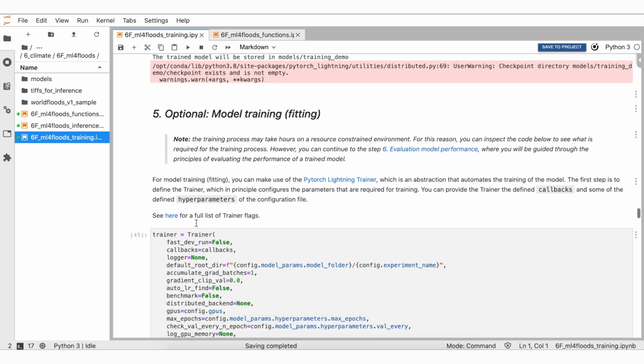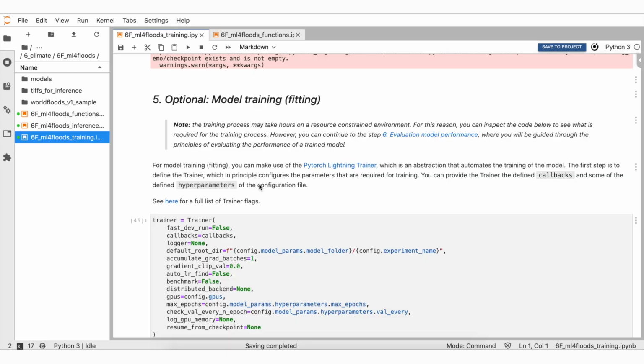So now we defined the model architecture we want to use to pre-train the model, and the next step would then be the training process or the fitting process, to fit the model onto the training data we loaded at the beginning.